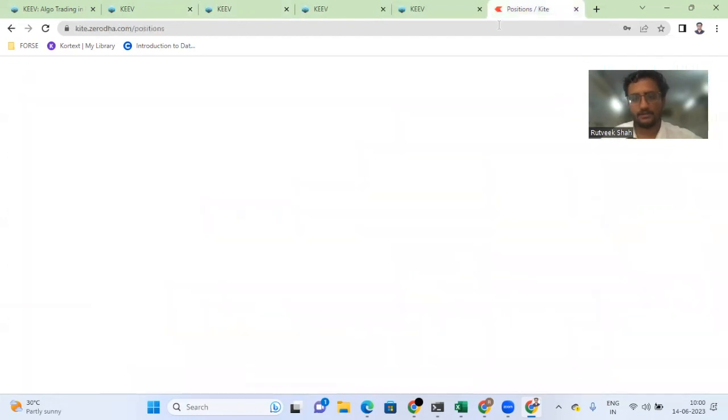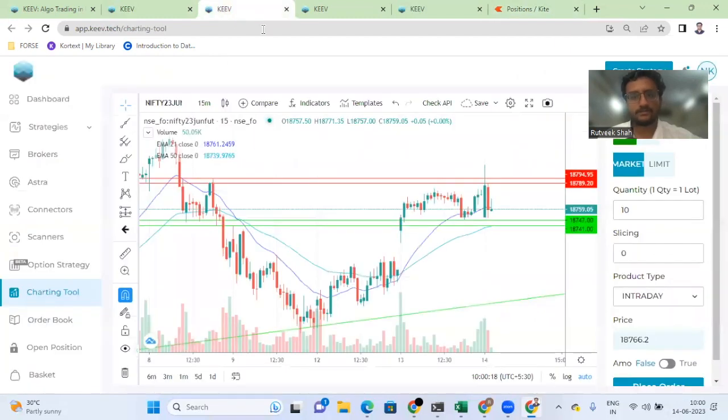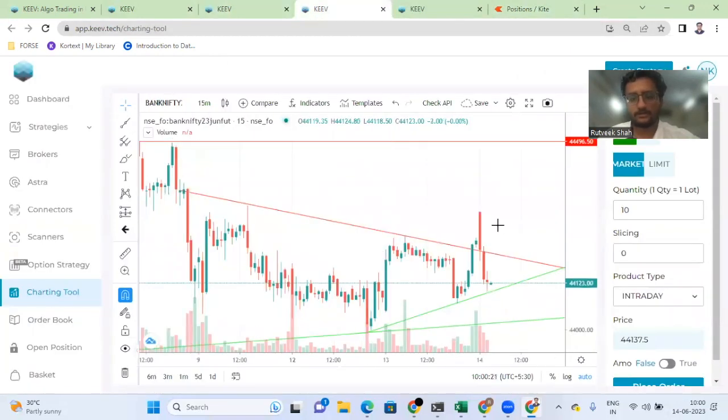So we'll go to a broker to see the position that we currently hold. So as you can see, the position that we wanted, 800 call sell for the 15th June expiry, is currently being traded. So I'll keep you updated with any changes in the position and how the next Bank Nifty candle closes. We'll have to wait for another 15 minutes. That is approximately till 10:15.